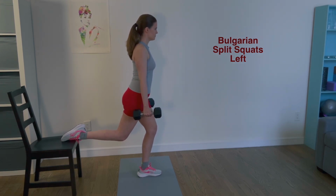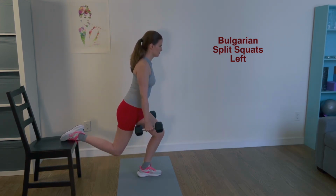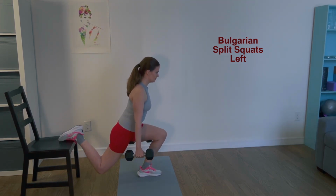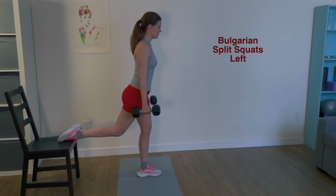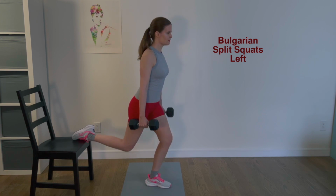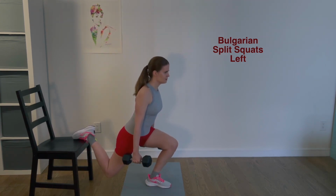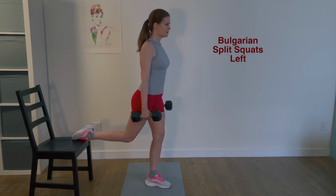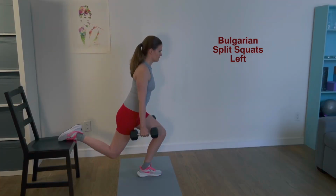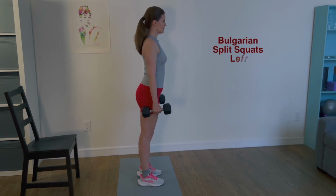Now lower down into your split squat and come back up. Lower down and come back up. Keep moving. Two more times on this side. Return your right foot to the mat.